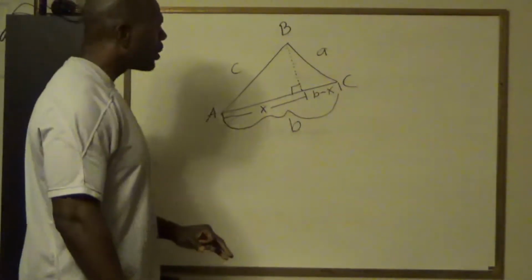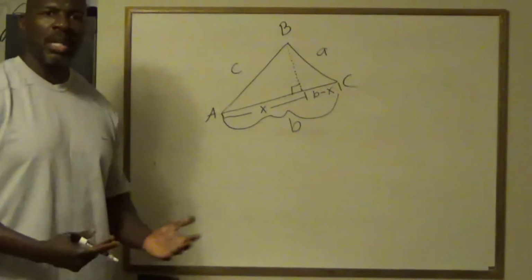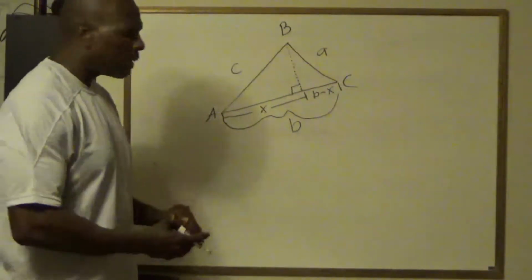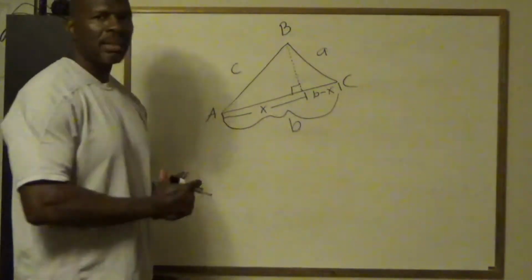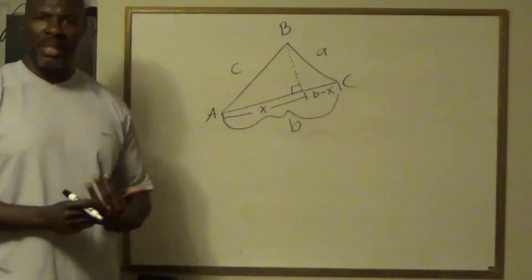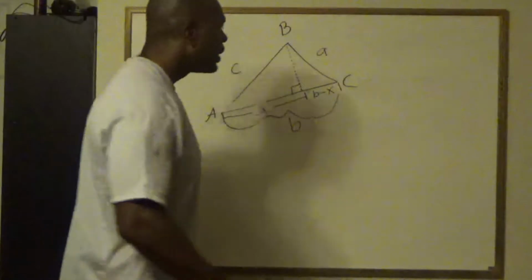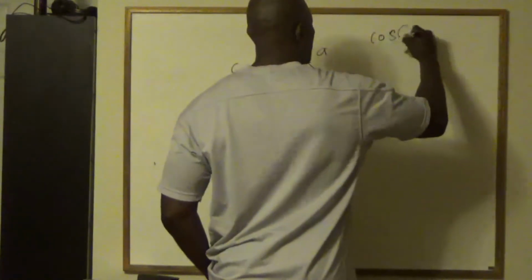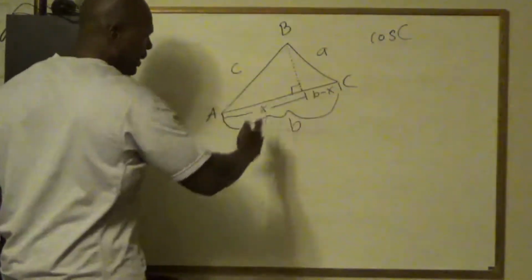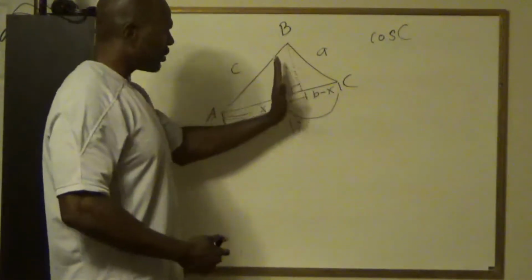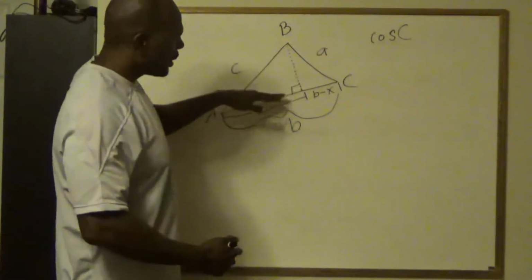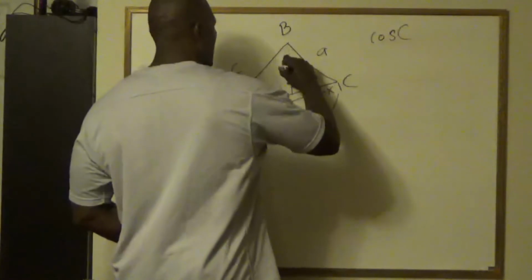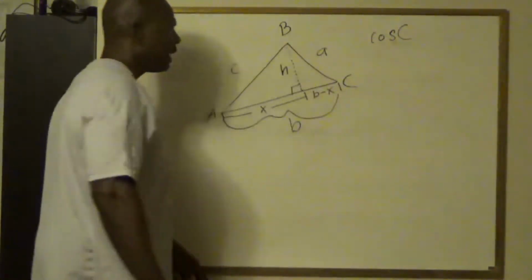Alright, so for the law of cosines, we probably need to do cosine of one of these angles. I can't do it with angle B because angle B has been chopped up, but I have choices of A and C. I find it more appropriate to take the cosine of angle C. Before I do that, I need to label this side that I just created because that's part of these right triangles. Since it's perpendicular to the base of the triangle, it's appropriate to call it the height. So I'm going to label this side h.